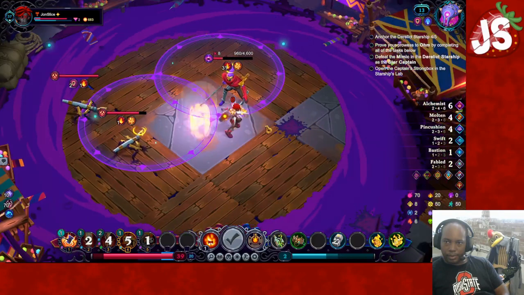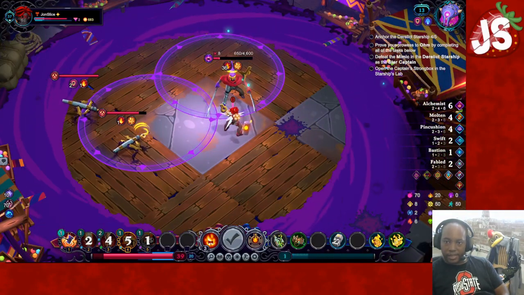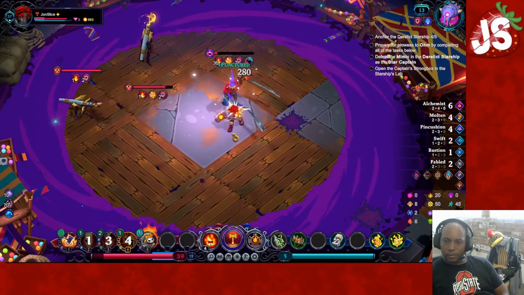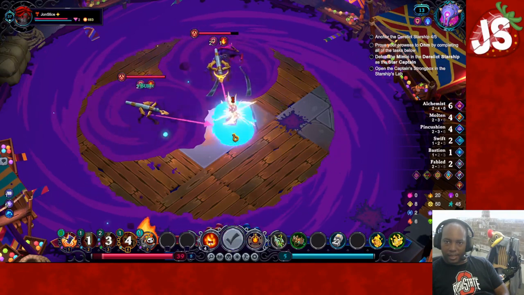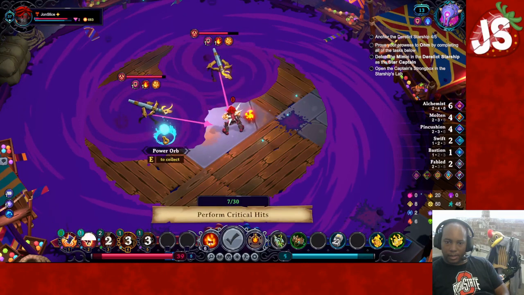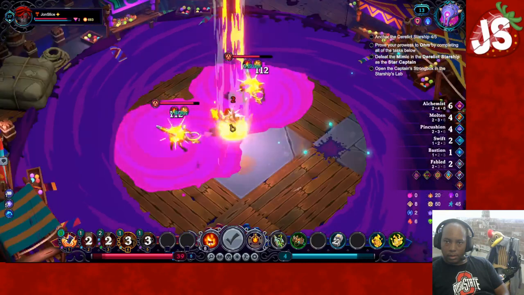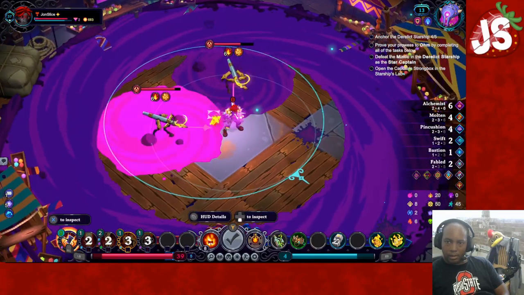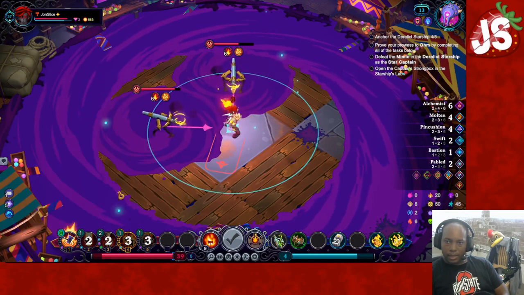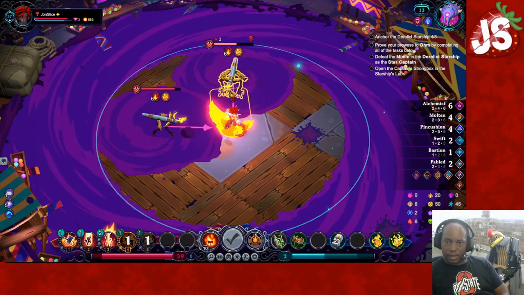Then I can leap. Too bad I won't put him down. He's gonna take a max HP from me. That's all he's gonna take. Let me do that. Let me hop. And then I'm going to attack. Now I got max heat. Let's clean them out.